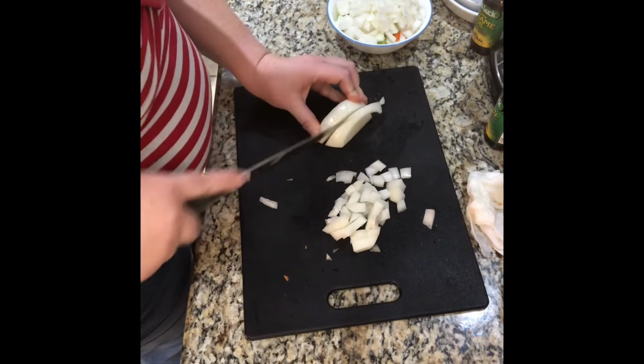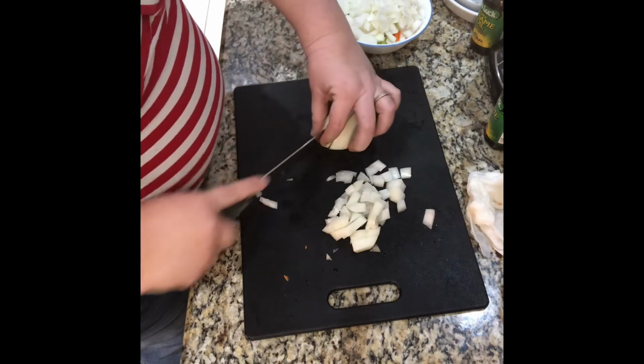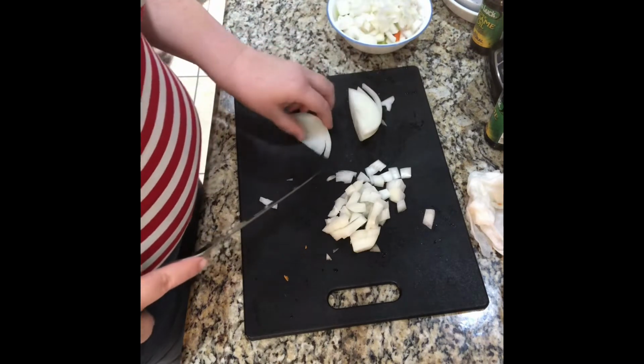Onion doesn't really have a whole lot of germs usually to give you, but you know, every once in a while they have a scare or an outbreak of something.